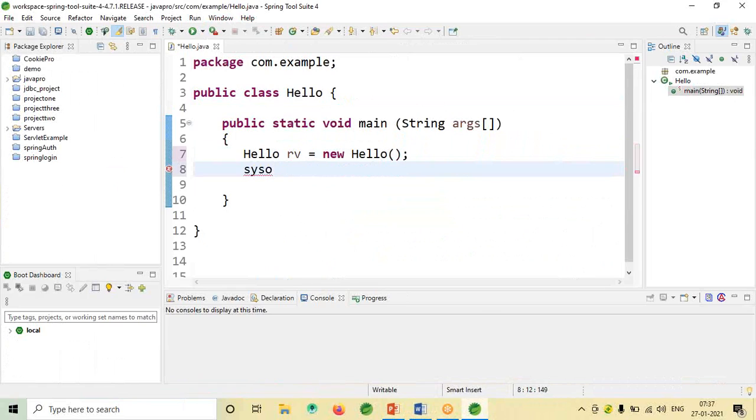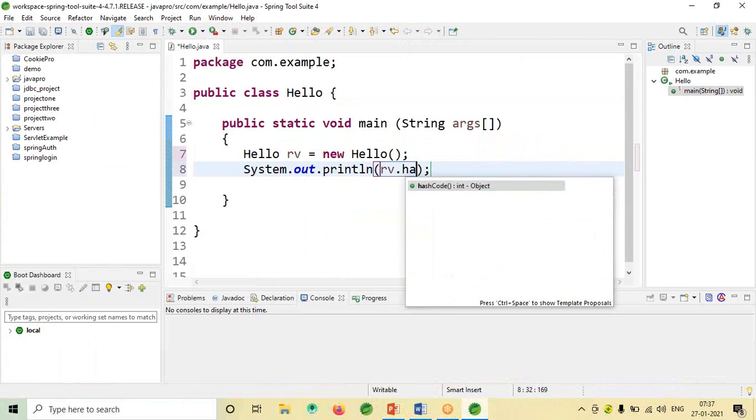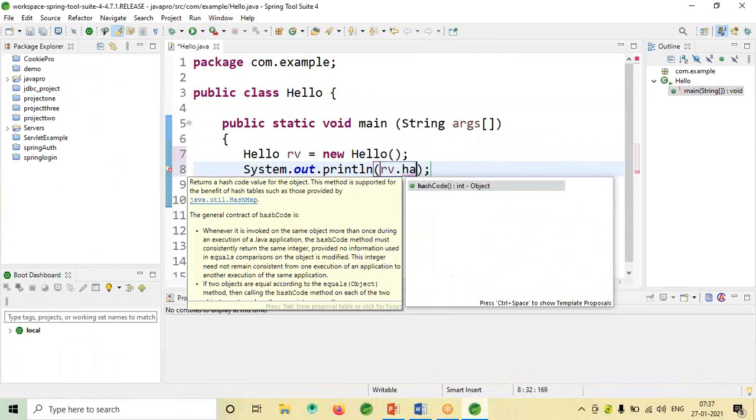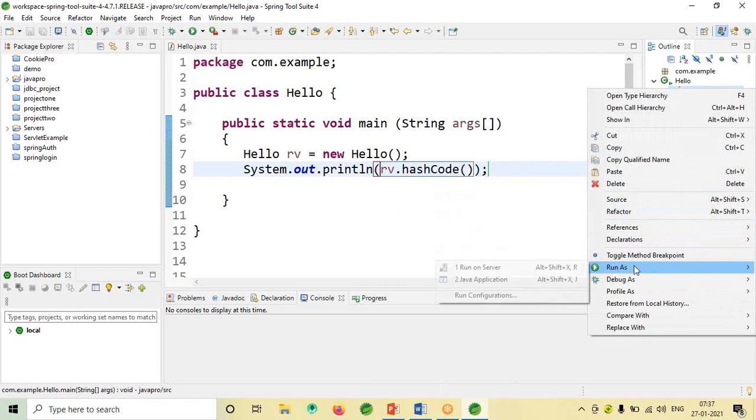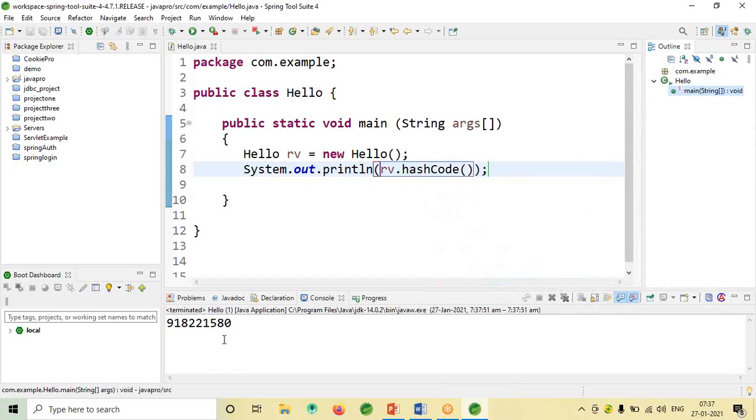Now if I type System.out.println, rv dot hashCode, to check the ID of an object. When I run this program, the ID is coming.